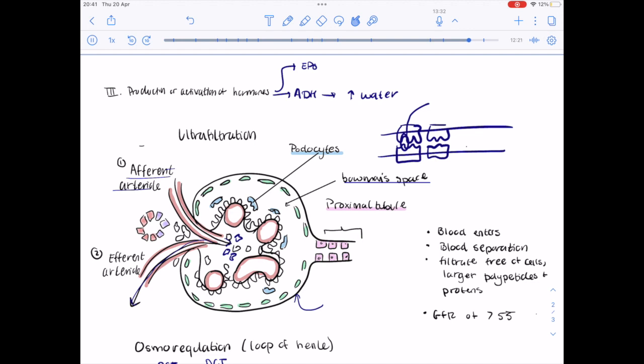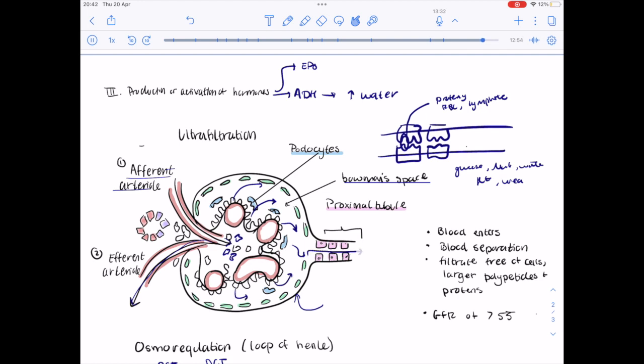However, the fenestrations are not large enough for, let's say, proteins, polypeptides, red blood cells, lymphocytes, things that you actually really do want to keep in the blood and not excrete, to pass through. But things like glucose or salts, of course water, potassium, urea, these can all flow through those windows, and they're all collected then in this Bowman's space, this big funnel, okay?